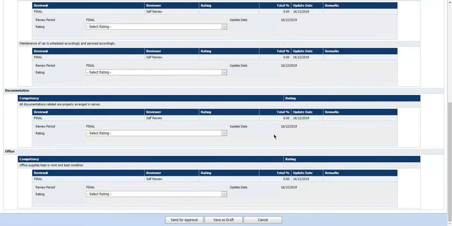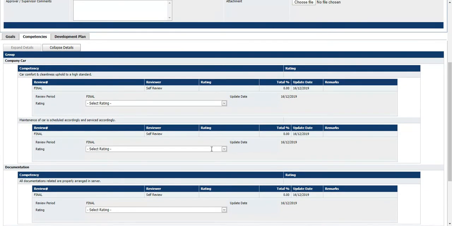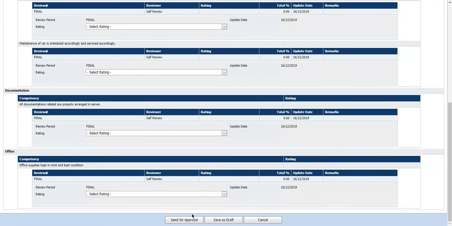After filling up each review under each competency of each group, you may head to the bottom of the page and click Send for approval. Or if you wish to save it for later, you can simply click the Save as Draft button. Or if you wish to cancel it, you may click on the Cancel button.